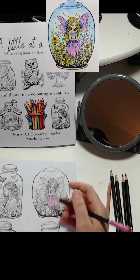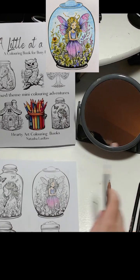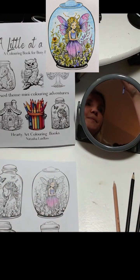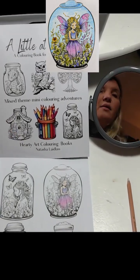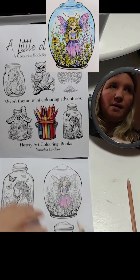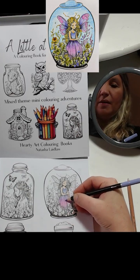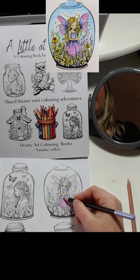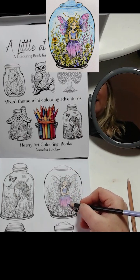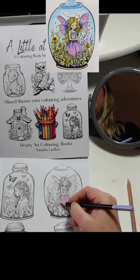So I want to get that lighter pink I had, and I want to blend in a bit more to that purpley pink because it was looking like too much of a band of colour rather than ombre. I'll come down a little bit now. You can still see my book, so I'm not too worried. The main thing is I want you to see the book, and I'll move that so you can see me as well. I know you guys like to see our faces. So I'm just going over her dress with the purple again, where it was joining the pink, just to make sure I get that lovely ombre in. I'm bringing a little bit in at the bottom again as well, so it's almost going back to purple.